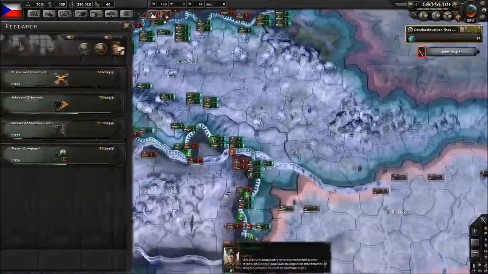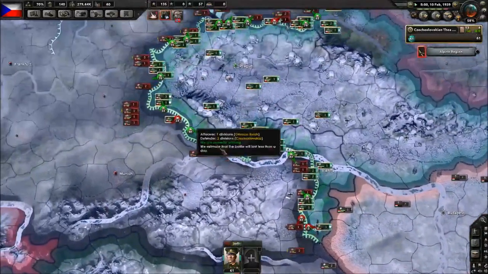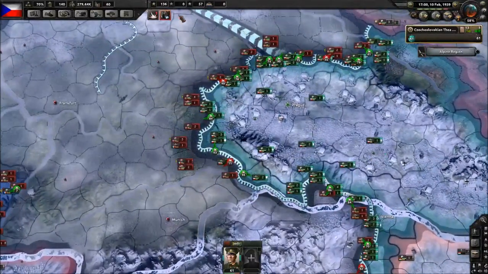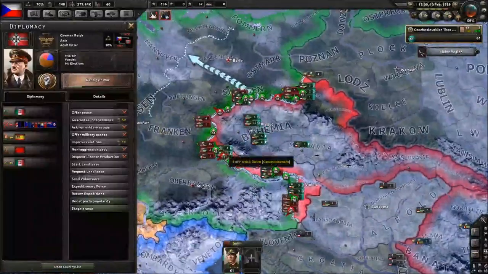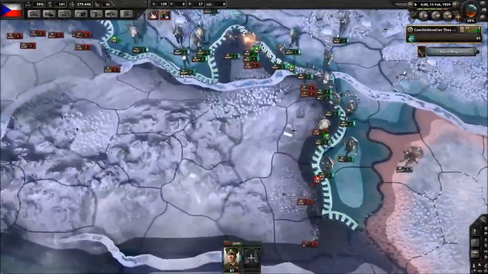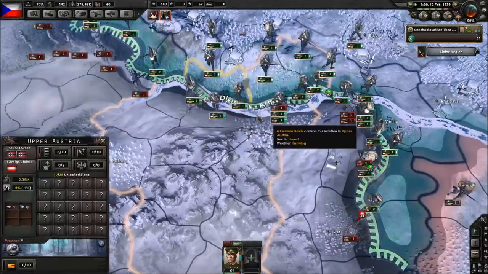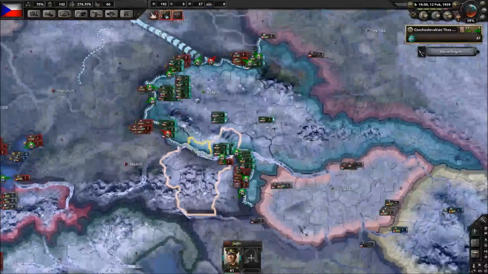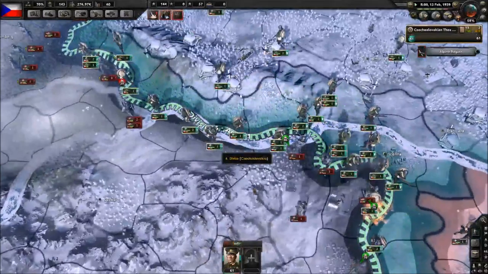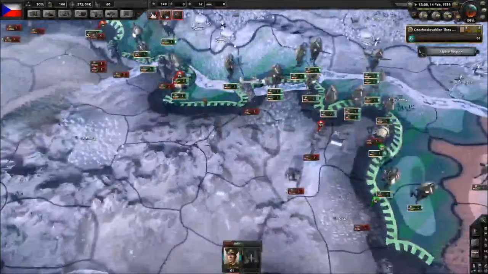God, dear God. There's so much to do right now. So much microing. Let's start the offensive again. Let's put as much pressure as possible on Germany right now, so when the Danzig war happens, he will just be totally wrecked, because he started with forces here. There's no turning back now for him. He's rip. He's so rip.